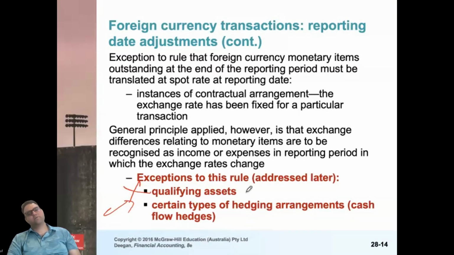What is a qualifying asset? A qualifying asset is an asset which has a useful life of more than 1 year in constructing. Like we enter into a contract of building a property, like the one we discussed earlier, CIP, construction in progress. In that loan, any exchange rate difference will not go to profit and loss. It will be charged to the cost of the asset rather than to the profit and loss account. So that expense will be capitalized.